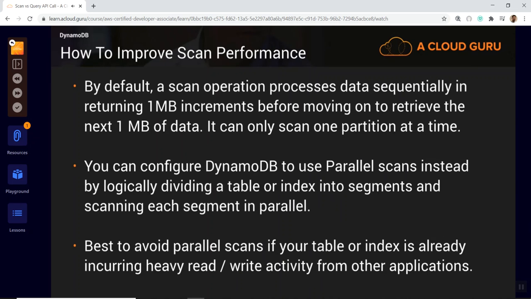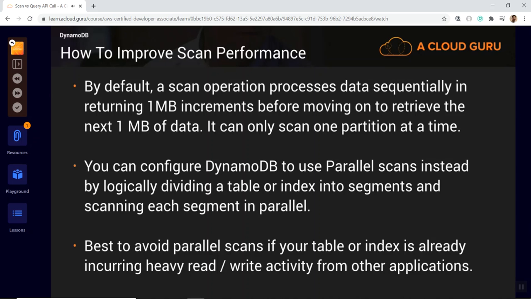And the second option is that you can use parallel scans. So by default, a scan operation processes data sequentially, and it returns it in 1 megabyte increments before moving on to retrieve the next 1 megabyte of data. And it can only scan one partition at a time.